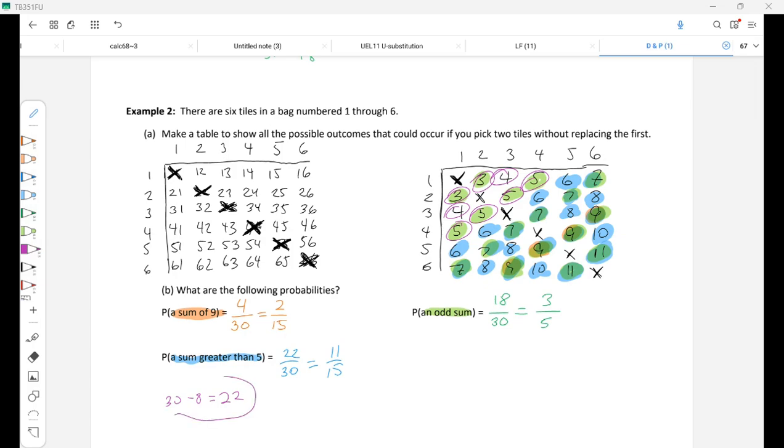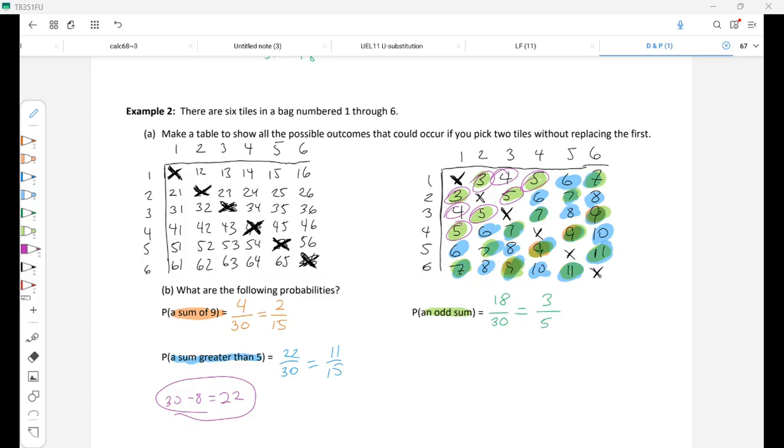22. So we might see that here or there in some other problems where it'll be a little bit easier to kind of think that way. Instead of finding what I'm looking for, it might just be simpler to count what I'm going to leave out and then just do a little subtraction to figure out how many there actually are. But either way, you'll get 22 out of 30.